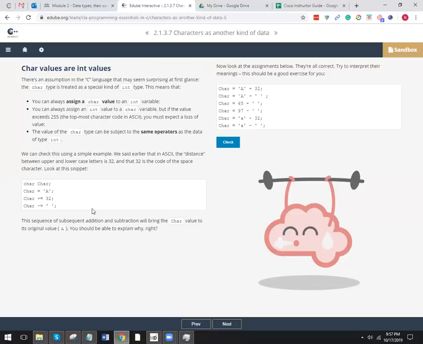This sequence of subsequent addition and subtraction will bring the char value back to the original value of A. You should be able to explain why, right?